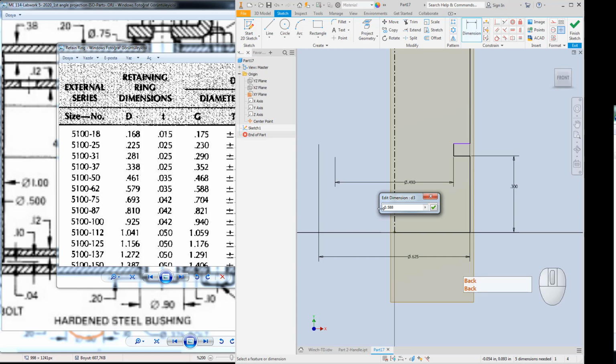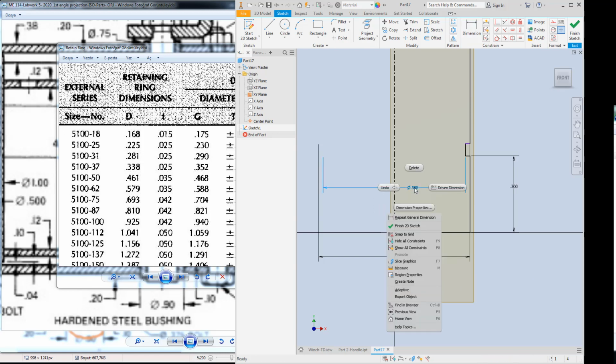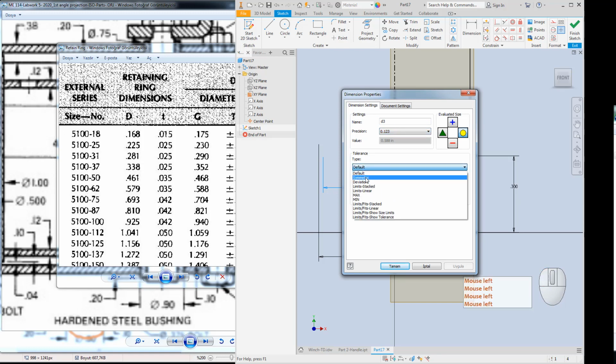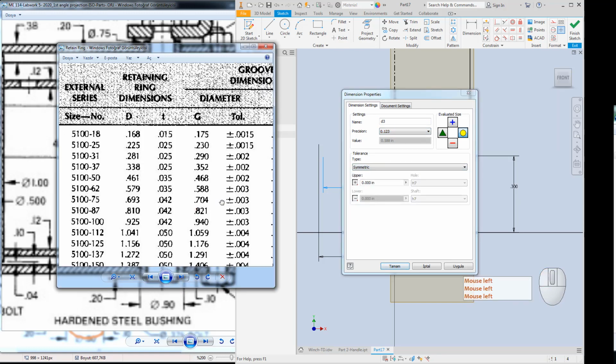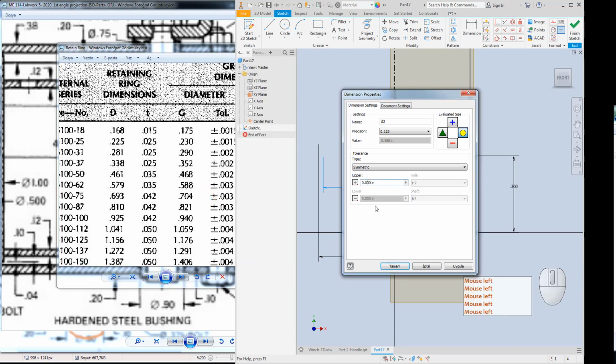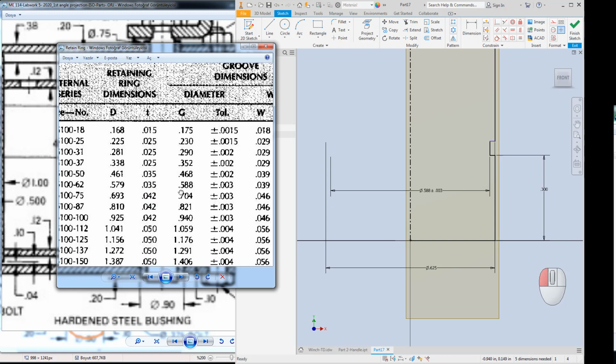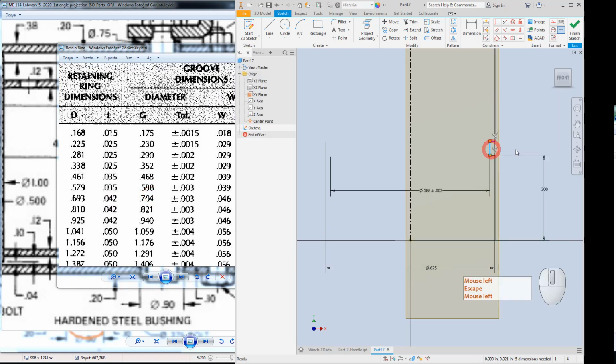The groove diameter is 0.588. Also, to have the properties on the technical drawing side, we change this property and give the plus and minus sign here, the precision here, the tolerance value. It is a symmetric value, and we get that value, which is 0.03 inches, which will be shown like this in the technical drawing. The groove size is 0.588, and I will add that tolerance, 0.003, I'm sorry.